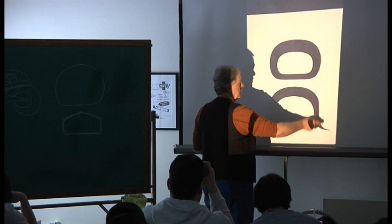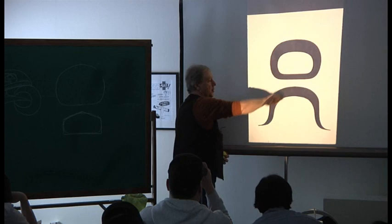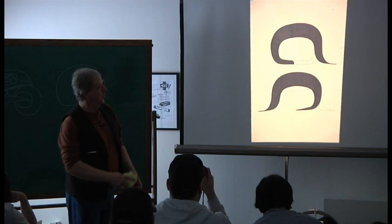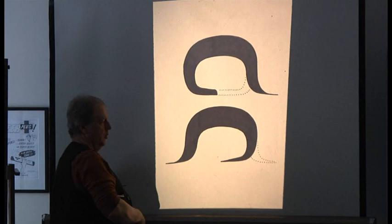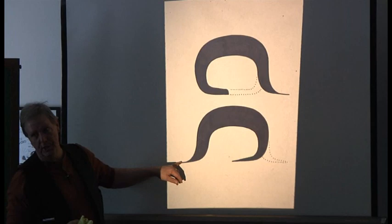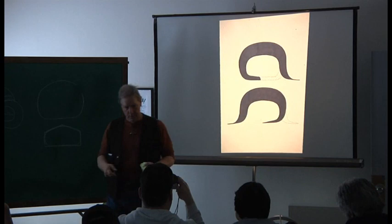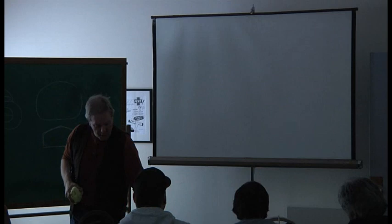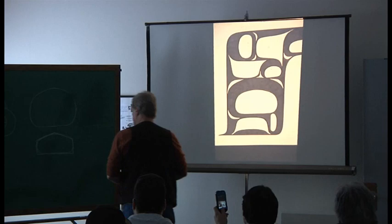And when they are rounded, they tend to echo the shapes that you find in the ovoid. So the corners down here are related to the corners here and so on, to the extent that you can actually kind of switch them around a little bit. If you cut an ovoid and turn that side out, it would be a U-shape. And if you took a U-shape and bent it the other way, it would be an ovoid. And in fact, sometimes you see a shape like this that's like half ovoid and half U-shape. It's not real common, but you see it sometimes. And you see it a lot more commonly in modern, contemporary work. But the point is they have these forms in common, and that's part of what artists make use of in putting designs together.